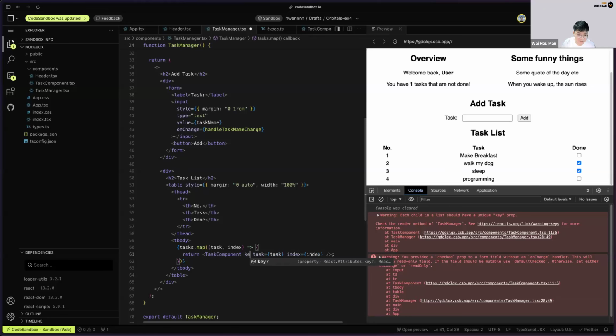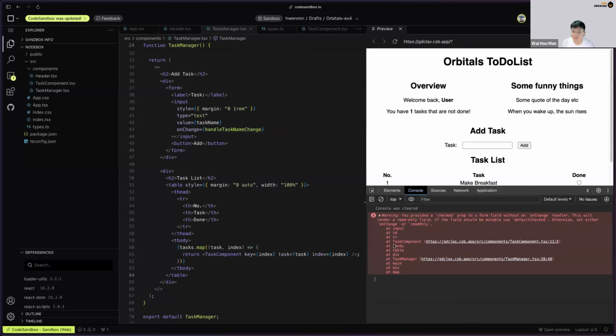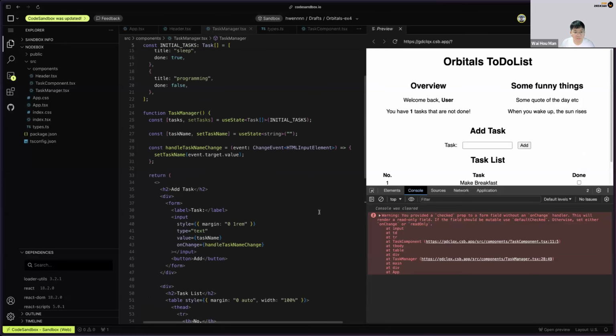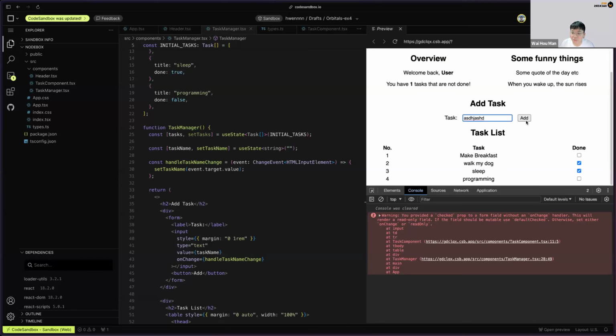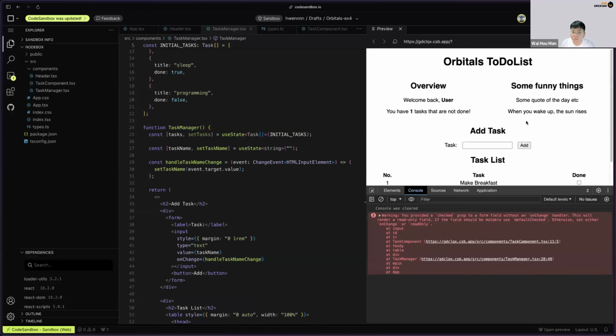Let's clear this warning first, this line. Just ignore this for now, no worries. And you realize that there's some weird behavior. When we try to press on the add button, the page refreshes for some reason.